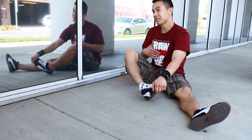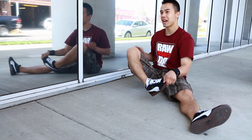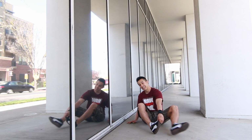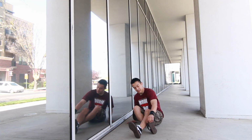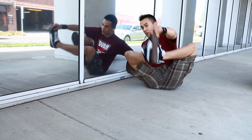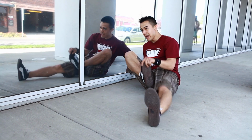To make this work much nicer, I have to have my legs work together. So as this leg comes out, this leg comes in. As this leg goes out, this leg comes in. And it goes really nicely together as I go through and back.